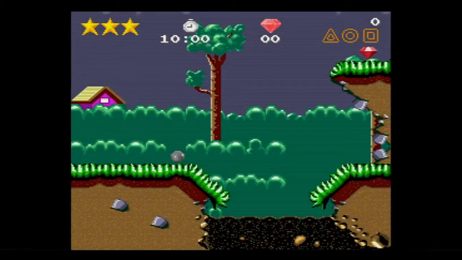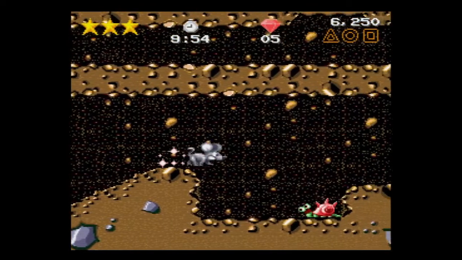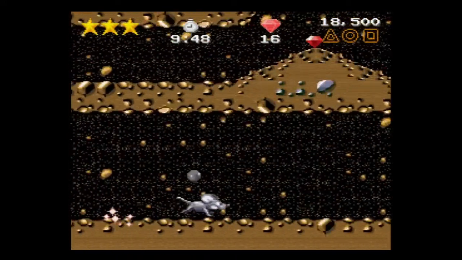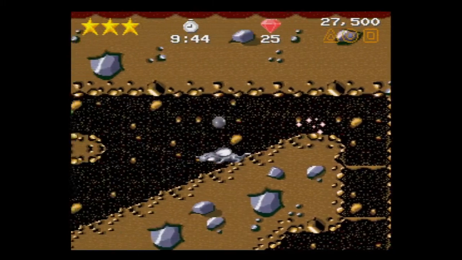Alright, so let's talk about some of the tricky spots here and what exactly it is we're doing. So as you can see, we're a ball of clay and we're going around turning into little animals here. Right here, pick up the first 5 gems, then kill that animal, run all the way to the end. So obviously, as you can see, gems give you points. You want to get as many gems as you can before you end this level here.